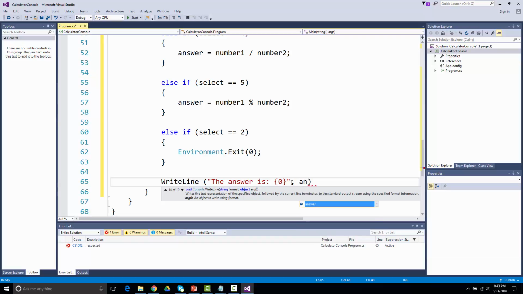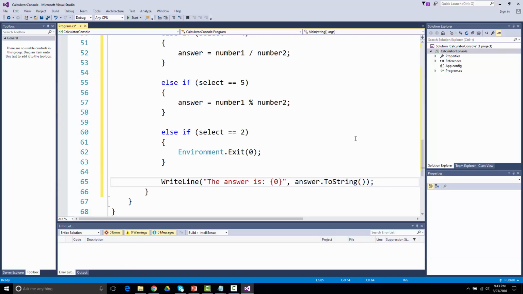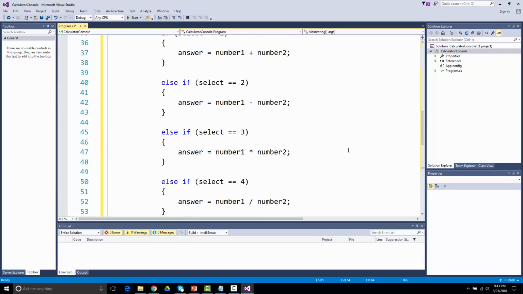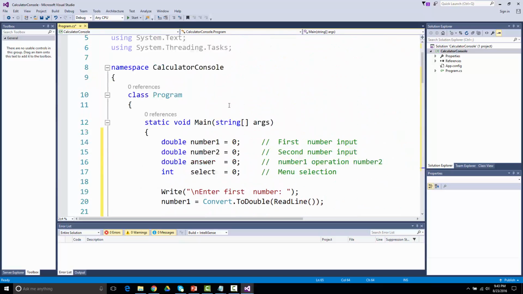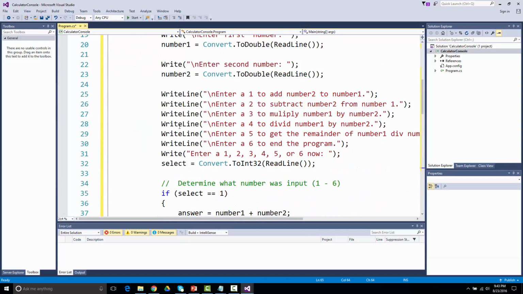And I will say here answer.ToString. Now, the chances of me writing this program and having it work without any errors probably aren't that good, but I don't see anything that's red right now, and there's nothing in my error window. So I'm going to save, and I'm going to try to run it.